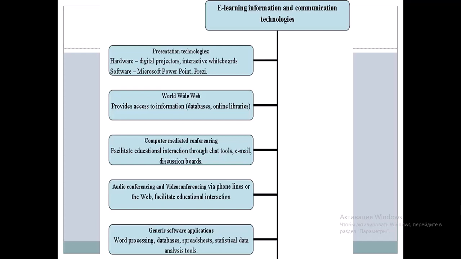The next technology is the World Wide Web. The Internet provides access to information, databases, and online libraries. The next one is computer-mediated conferencing, which facilitates educational interaction through chat tools, email, and discussion boards. And the next is audio conferencing and video conferencing via phone lines or the web, which facilitate educational interactions. The last one is generic software applications, for example word processing, database, spreadsheet, and statistical data analysis tools.